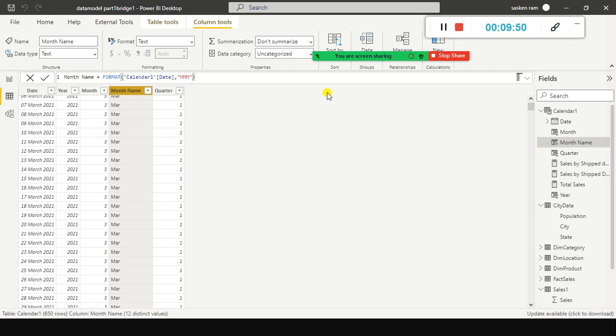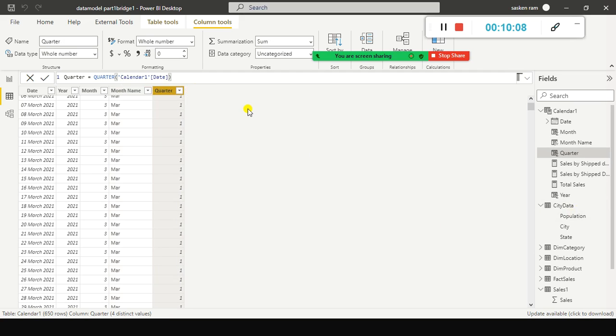Supposing you wanted to see the day name, Monday, Tuesday, Wednesday, weekly sales by day name, right? So Monday, Tuesday, Wednesday, Thursday, Friday on the x-axis. In each day, what is the sales? So for that, you need to create another column. Another DAX function is available, using which you can create the month and day name also. I will show you later. Okay. So this is a pretty simple and straightforward way of creating the custom table.